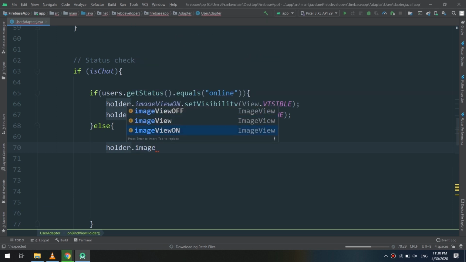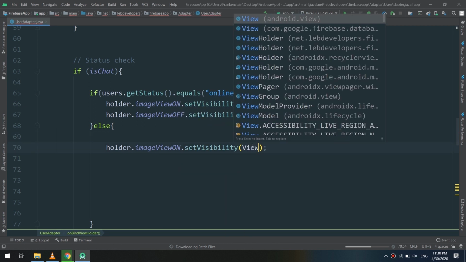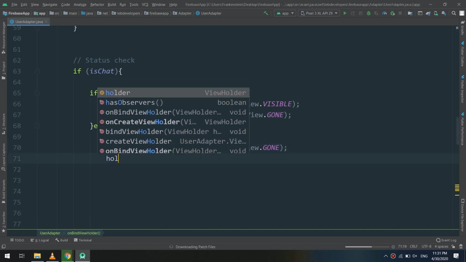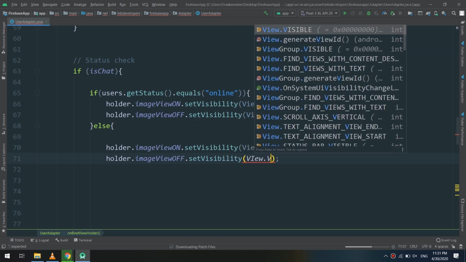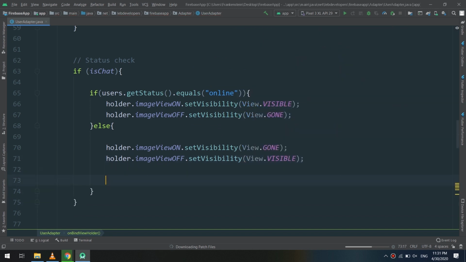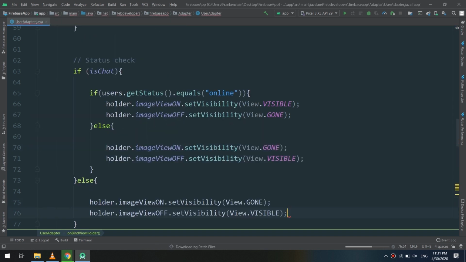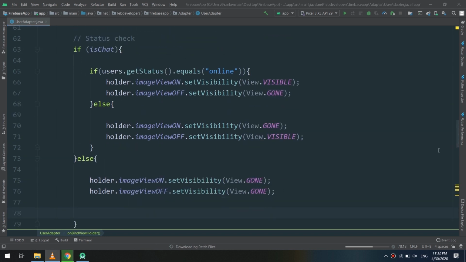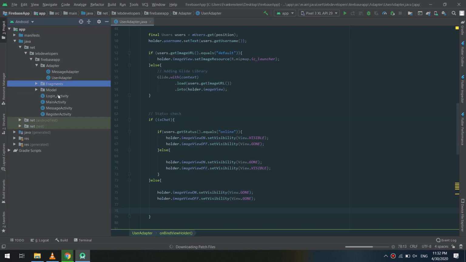If there is any error, please comment below with the timestamp and we will clarify it for you. So if and else. Now another else, if is chat is false, let the two image views be gone.